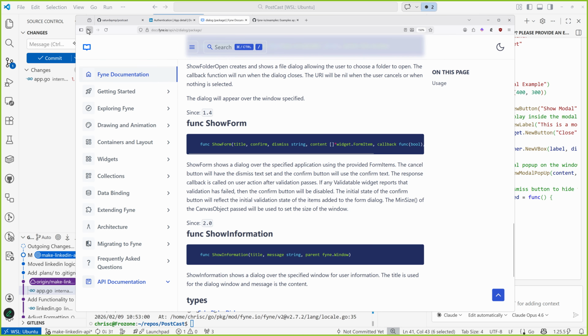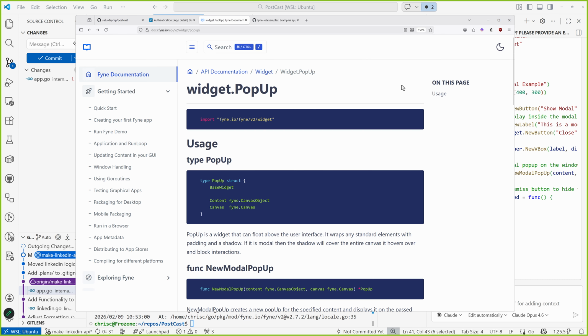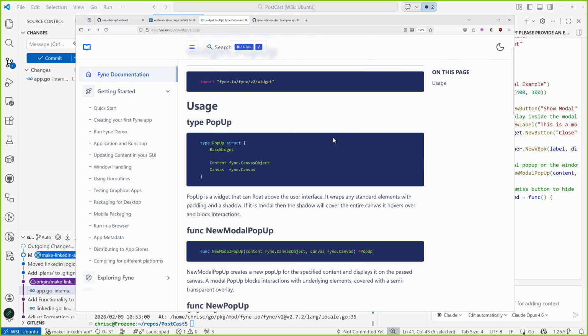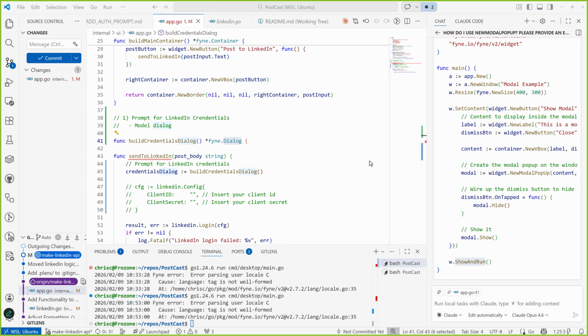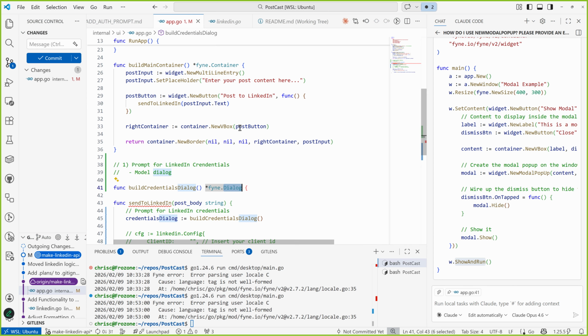I think we want that pop-up where we were at before. Right. So I think this is what we want. Okay, so when we build, this would be Fyne dot. We're returning the same thing here, I think, a container again.